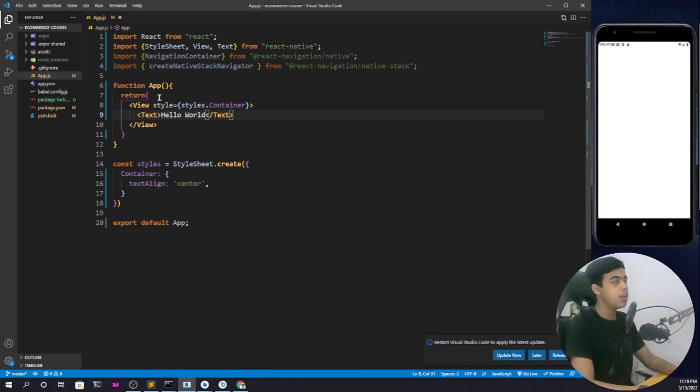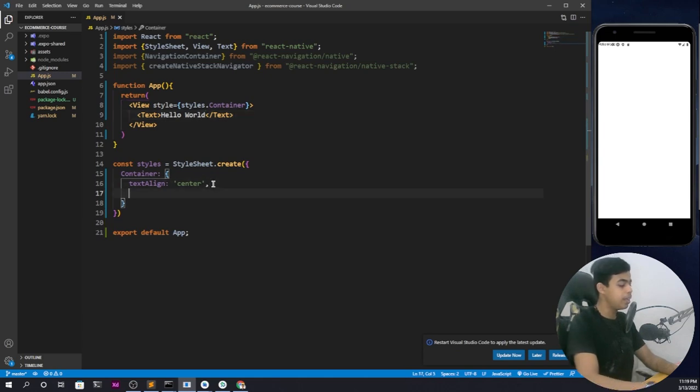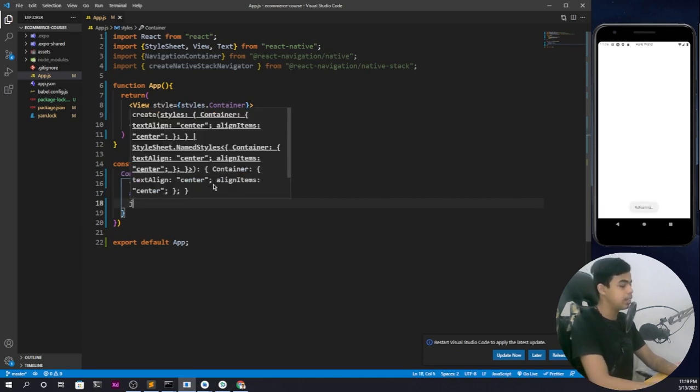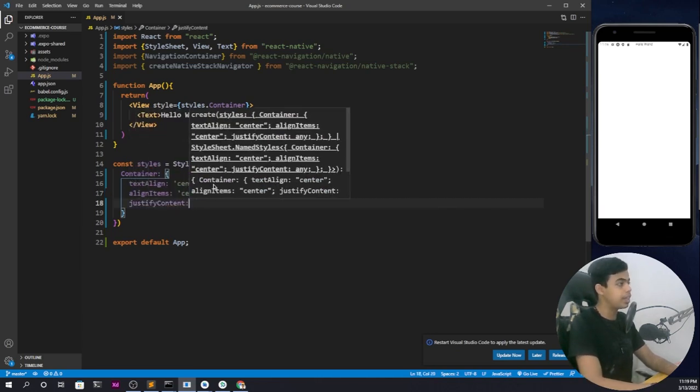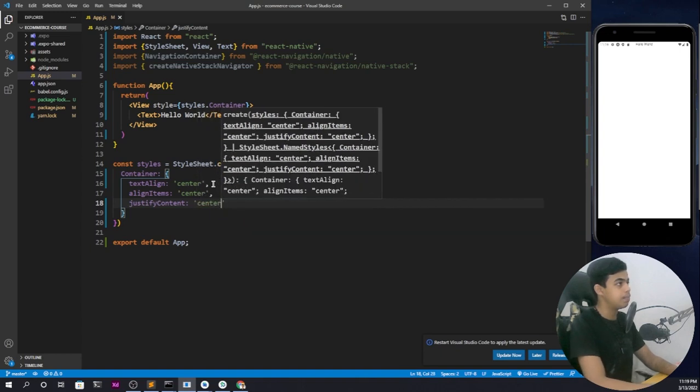That's it. Now when I refresh it, as you can see, the text is still not being displayed in the center. So for doing that, just align items in center, and then you need to add justify content center.